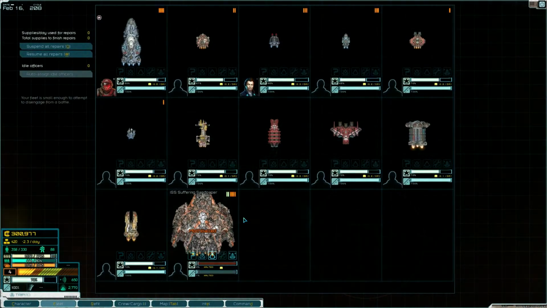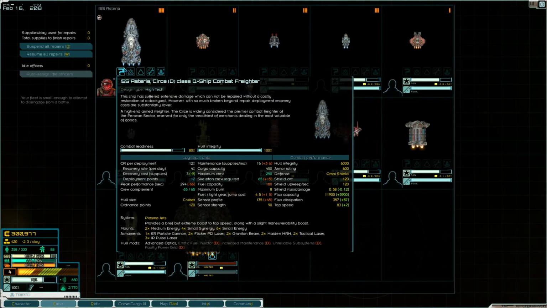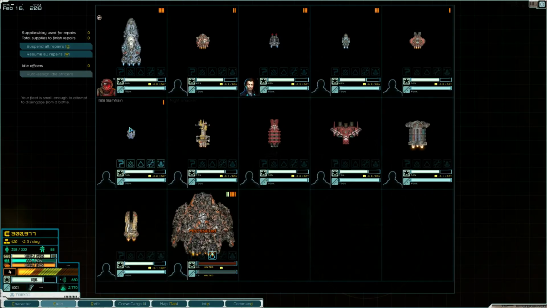Now, I was looking at the fleet before I started to record, and we've obviously got the ISS Asteria, which is our current flagship. It's a Q ship, which means it's a rebuilt or modified civilian vessel, kind of upgraded for military use. It's not a true military ship. It's pretty good. It doesn't do a lot of damage, but it drains shields. We have a motley collection of frigates. We have a few storage ships.